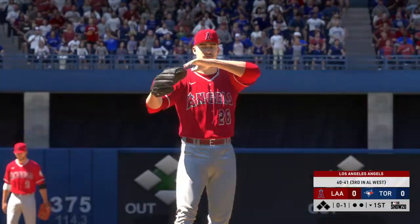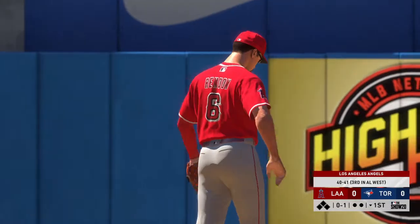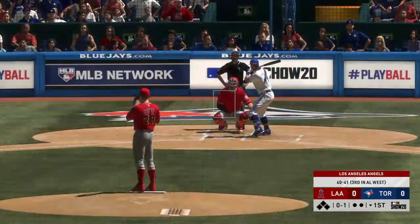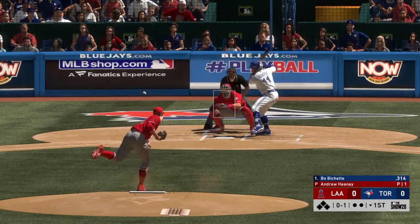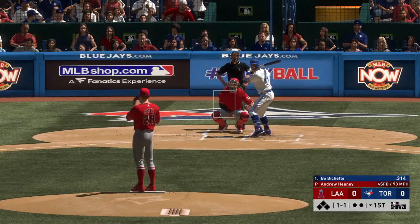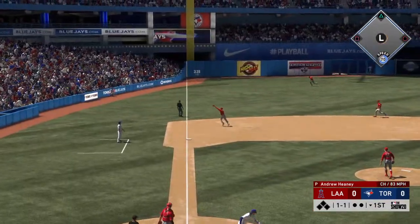There's a strike at the knees, 0-1. These Angels, as they enter play here this afternoon, fellas, they've been playing some pretty good baseball of late, as they've won 6 of their last 8 games. Yeah, Matty, I always felt like these were huge games, whether it's earlier in the season or later in the season, to find a way to get to 500. You feel like you can start fresh and start pushing in a different direction. You cannot continue to ride that seesaw of win one, lose one. This team has to get hot.